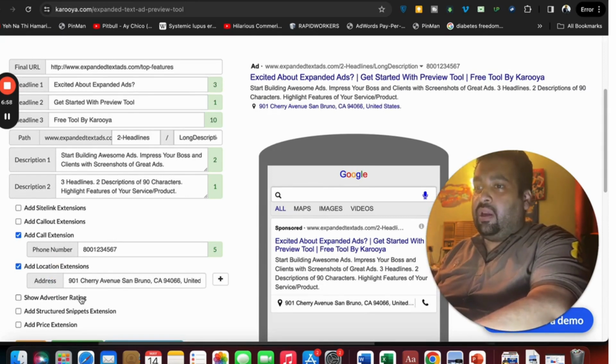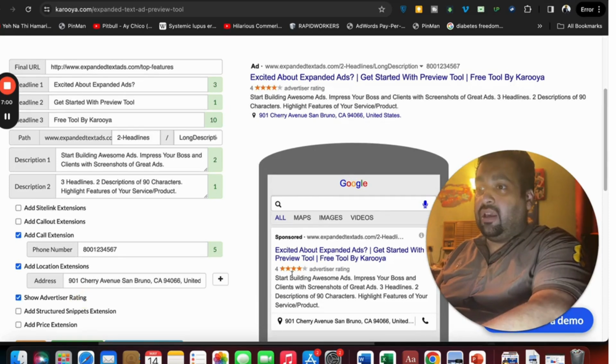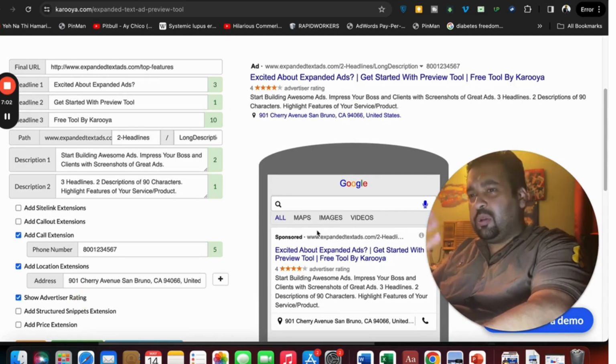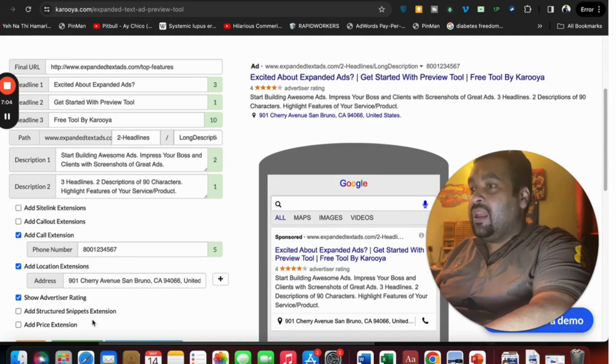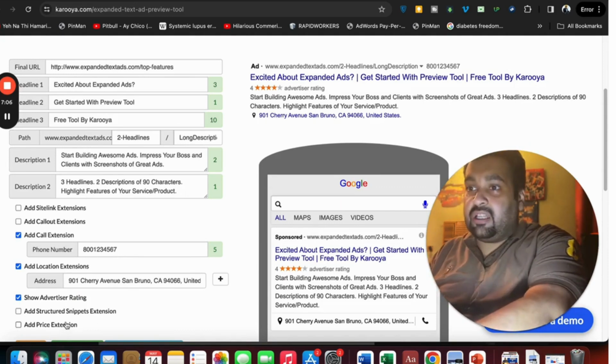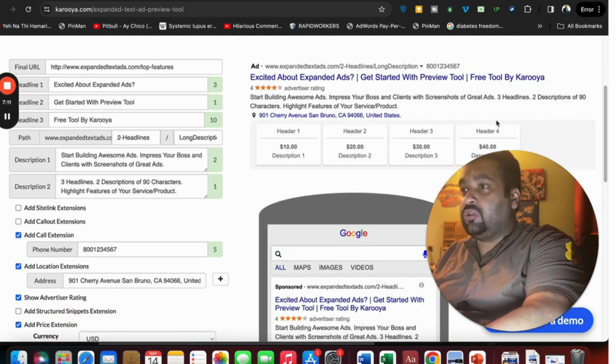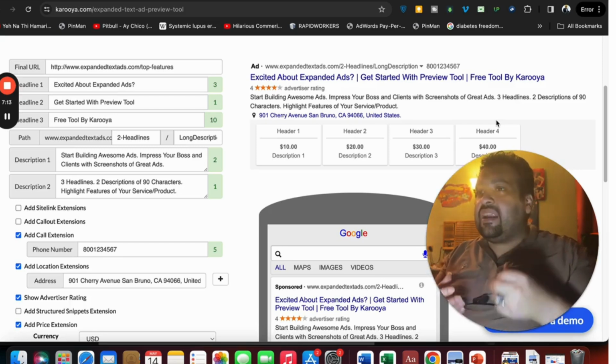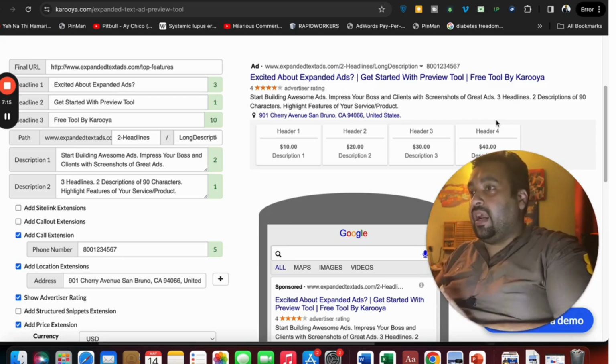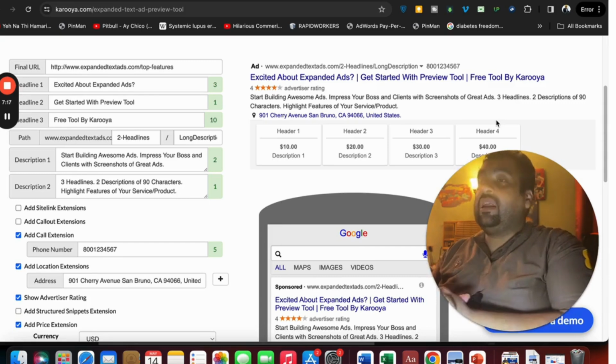In case you have advertiser ratings, you can see how advertiser ratings impact customers, as they look at reviews. And if you are running a special, like a teeth whitening service, you can have special pricing for those services as well. This makes an ad interesting and amazing to the audience. So this is how you get amazing ads.